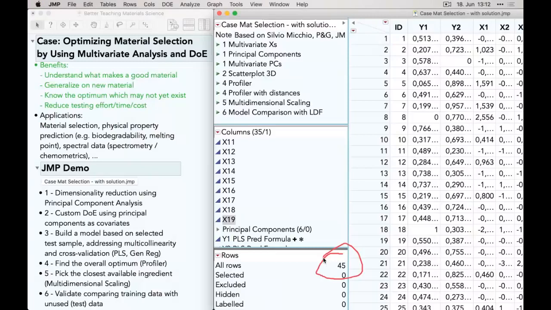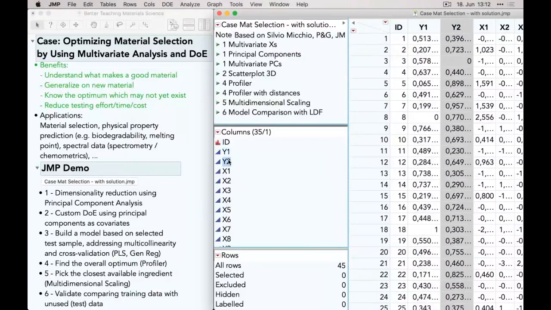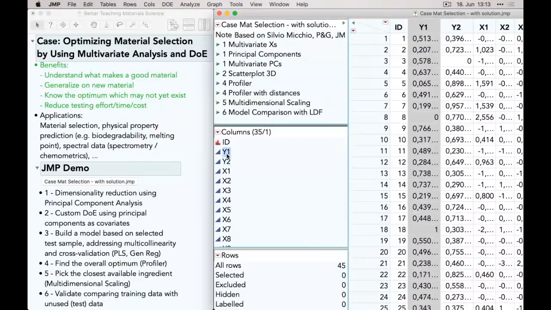All the materials we have in our sample have X1 to X19. These are our inputs, and then we have the two outputs, the responses already measured for these 45 candidates. So we know the responses, and as I mentioned before, Y1 should be maximized and Y2 should be minimized.